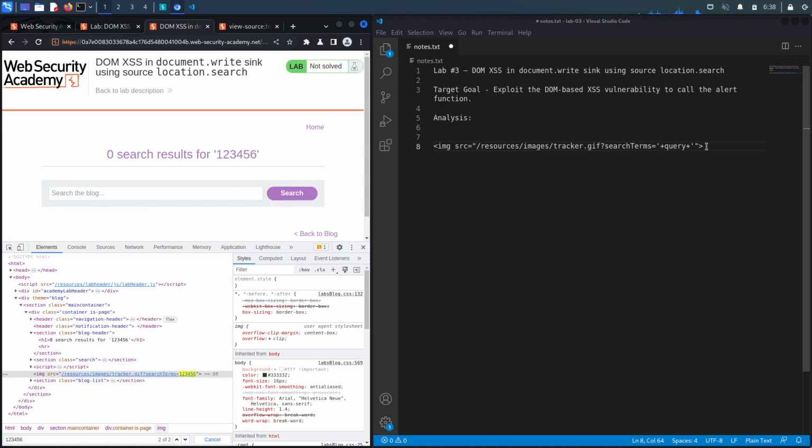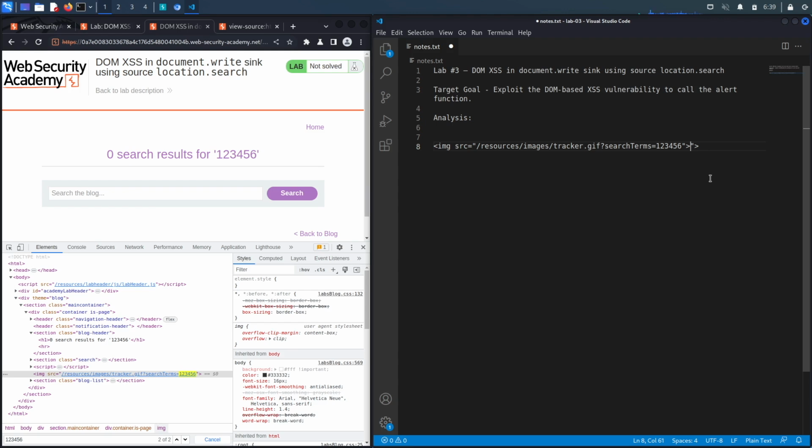All right, so the idea is that when we put in 1, 2, 3, 4, 5, 6, as you saw over here, it replaced it in the query string and it became 1, 2, 3, 4, 5, 6. So what we want to do is break out of this image tag and then add our malicious cross-site scripting payload. So to do that, the first thing we need to add is a double quote so that we could close this double quote right over here. And then we need to close the tag for the image element.